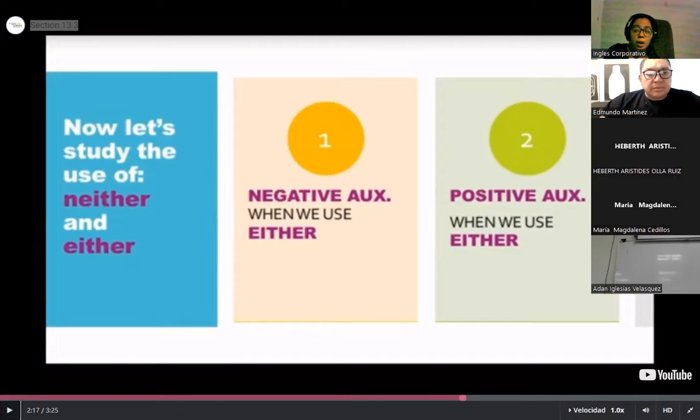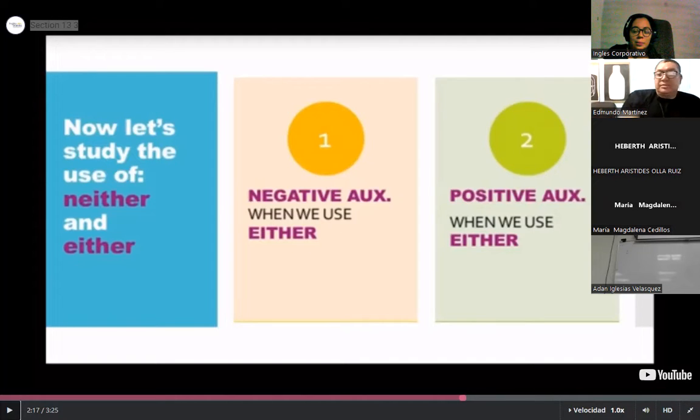Now we are going to study positive auxiliary. Teacher, is it correct to say me neither? Me neither. Yes, because when you say me neither, it's like, okay, tampoco. The idea is that you are going to agree with another person, but in a negative way, because we're talking about something that we don't like, or that we think in the same way. Cuando pensamos de la misma manera con una persona, for example, you say, I don't like chorizos. It's going to be an example. Me neither, teacher. Tampoco a mí, teacher. Estamos de acuerdo, pero son feos los chorizos.